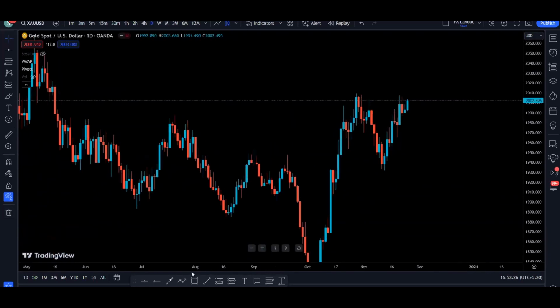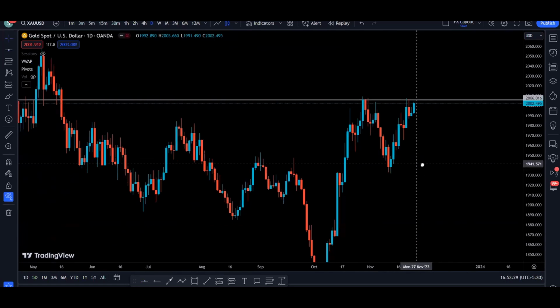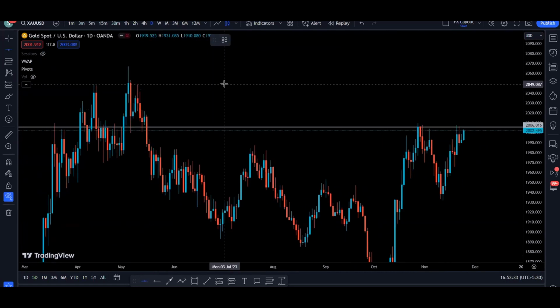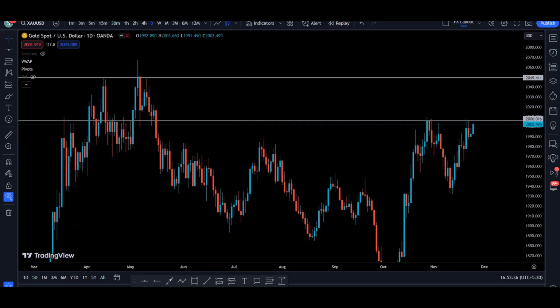On the daily time frame, we can see that we have a resistance, and another major resistance is right into this area. But at the same time, we can find out that we have choppy price action on the left hand side. But anyways, we have this resistance, and another major resistance is into these areas. So if we get a daily candle closure above this resistance area, it becomes a higher probability for the price, and with the volume we can anticipate the price to go to the next resistance, which is right into these areas. So that is something we anticipate on the daily time frame.